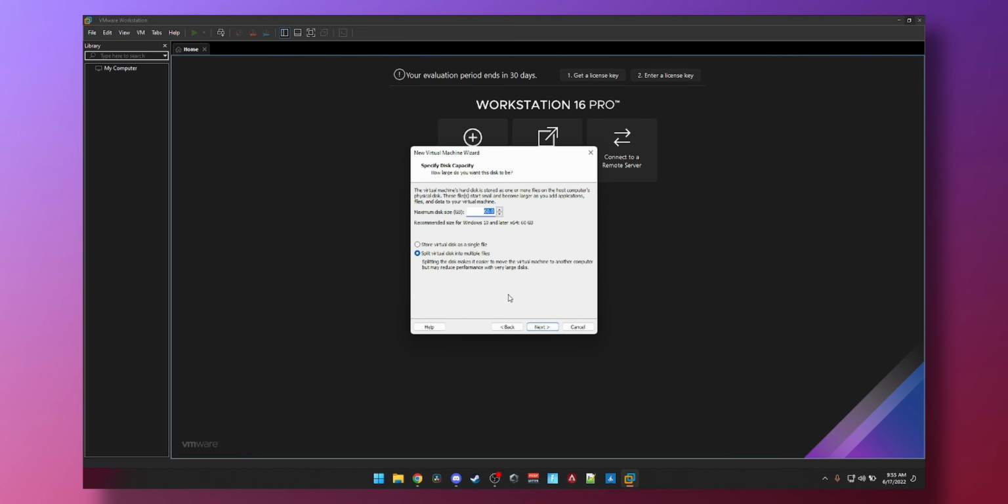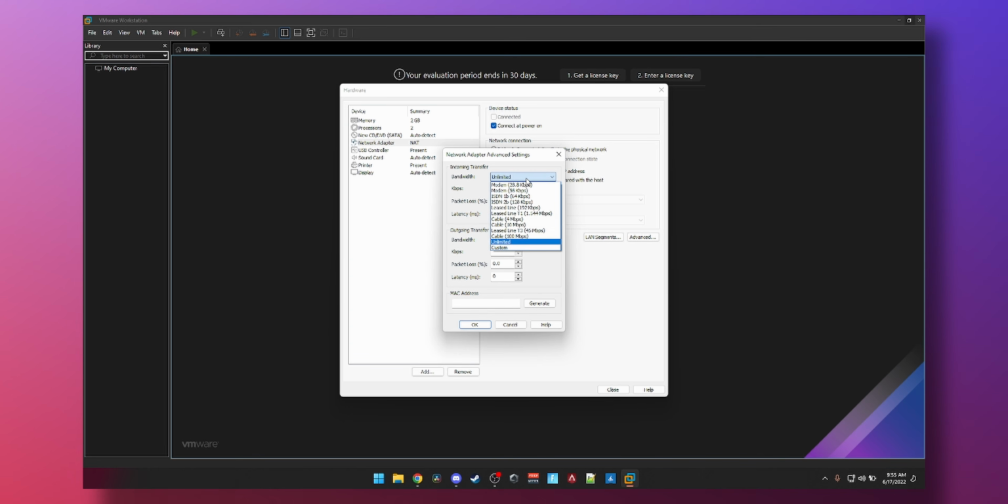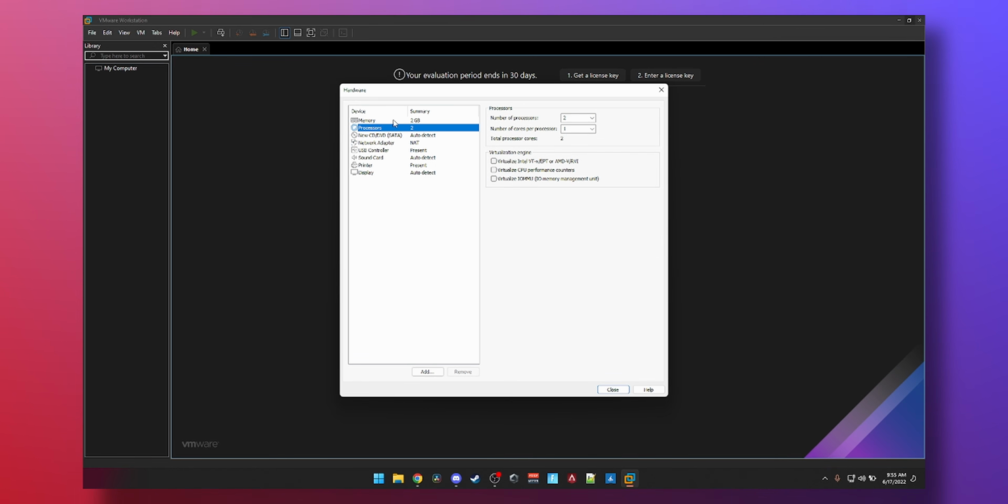Press next, and here we can customize hardware, and in network we have a few more options. We can segment into advanced configuration, bandwidth and everything. Pretty cool. This area of option is missing from the basic VMware player. Everything else is pretty similar, not a huge difference. But yeah, and there you have it guys. That's how you install VMware Workstation Pro 16 on Windows 10 or 11 and start working on creating virtual environments for either software testing or testing beta versions of operating systems, or really whatever you want.